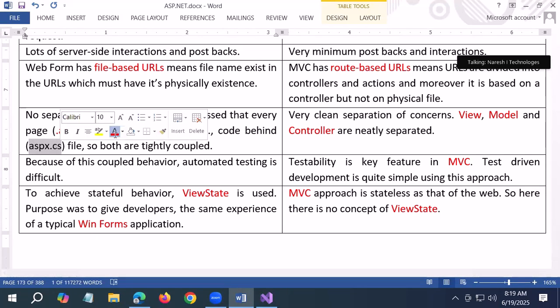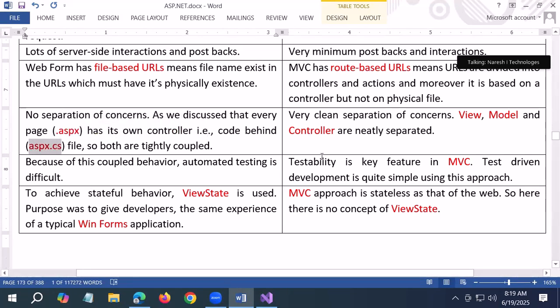But testing is one of the biggest strengths in MVC. Testability is a key feature in MVC. Test-driven development is quite simple using this approach. You need some knowledge of automated testing to understand this concept. But automated testing becomes easy and simple in MVC compared with the web forms architecture. Next.